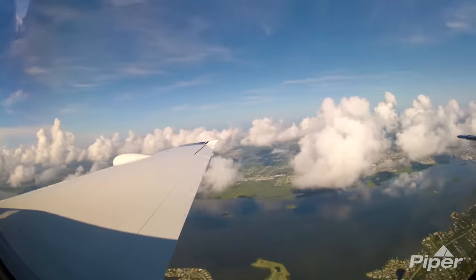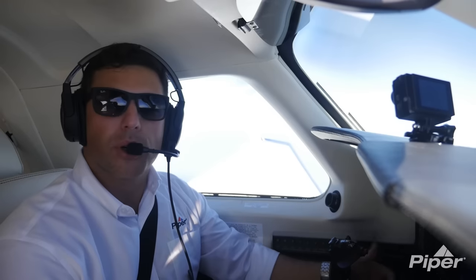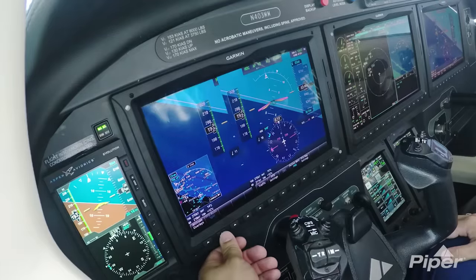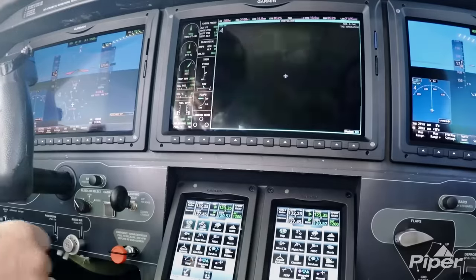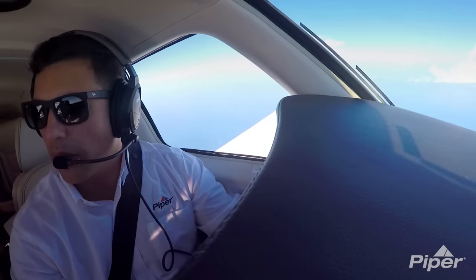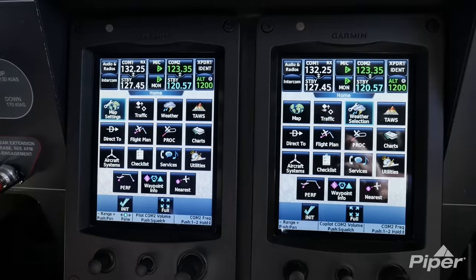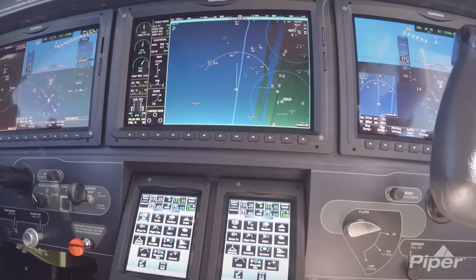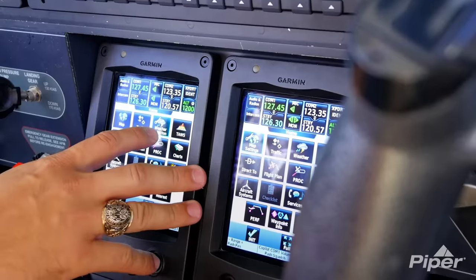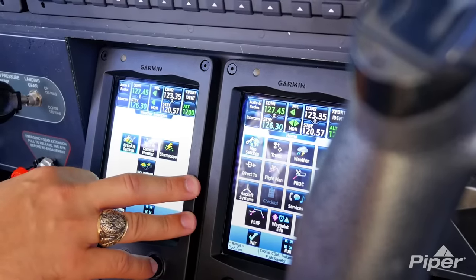We are at VFR southeast of Vero Beach with the beautiful Treasure Coast to our west. The first time I flew the M600, my initial question was the G3000's ease of use. And I can tell you that with a short couple of familiarity courses, the operating system is incredibly intuitive. The two GTC 570 touchscreens essentially serve as your home base for the multitude of display options for the MFD and two PFDs, and icon-identified touchscreen displays pictorially represent everything I need for my flight.